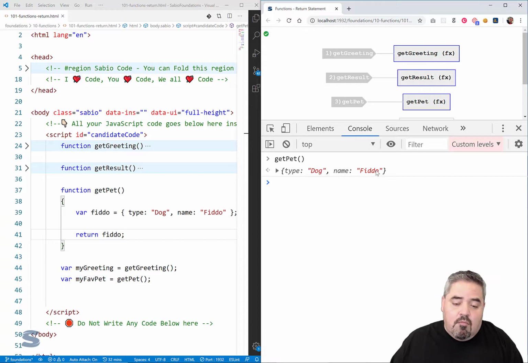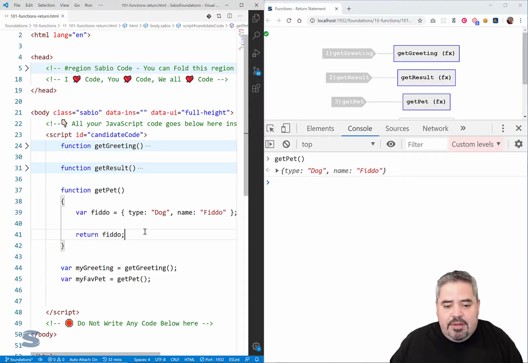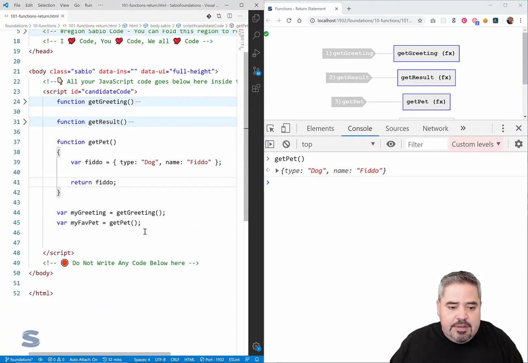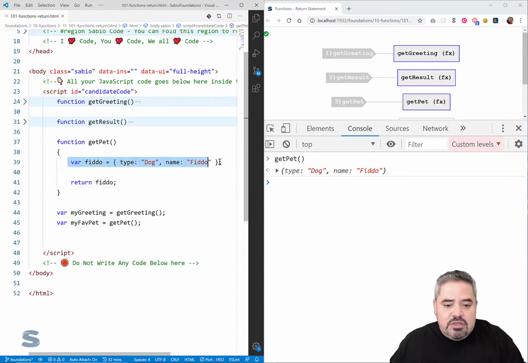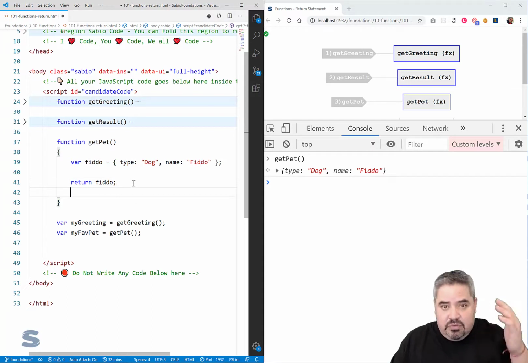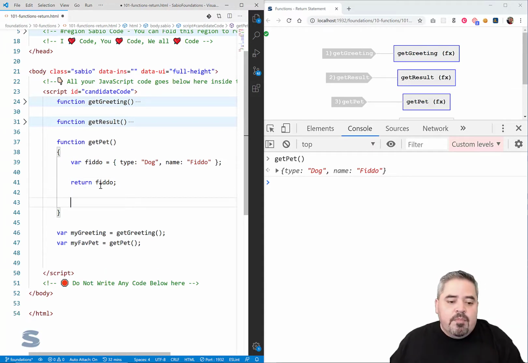Now, learning more about the return statement, is that once the code is executing again, it's going to execute top down from the top of the function down. So it's going to execute this line, and then it's going to execute this line, and then if there was another line here, it would execute it. If there was another line here, it would execute it. As soon as the function body, as soon as that code execution encounters a return statement, no other code is executed.